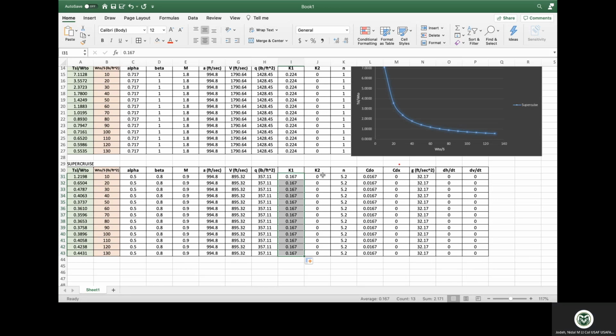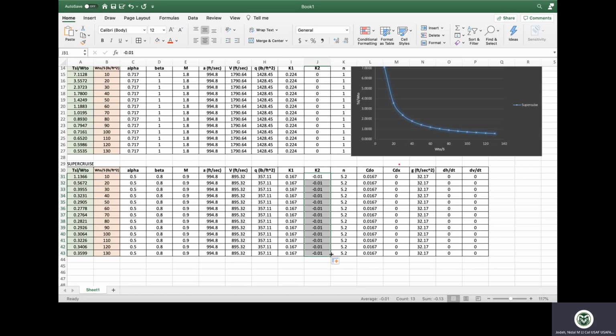CD0 and K2 did change. There is a K2, negative 0.01. I'm working on a MacBook using Excel through Office 365, so there may be some features that are slightly different than yours.